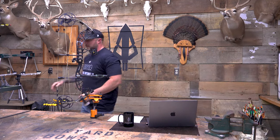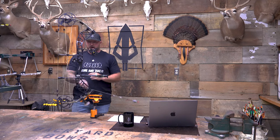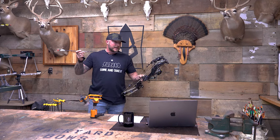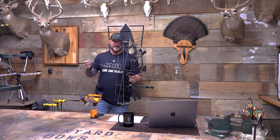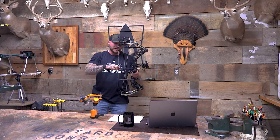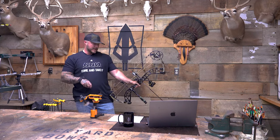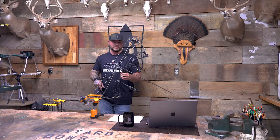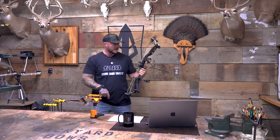We've done a lot of Bear bows since we started. One of my favorites was just the Alaskan - that original Alaskan, simplicity at its best, just an absolute shooter. It had its own cams. I really like these EKO cams. Every single bow they've been on hasn't been my favorite, but they are a great ratio for smooth and speed. You get some great speeds without sacrificing a ton. This bow - I love the way it balances out. It's very light, a perfect nice light compact bow, exactly what you want for whitetail hunting. It just fits in your hands. The grip is really small, which I think is going to be a preference thing, but it is just all around a nice balancing bow.